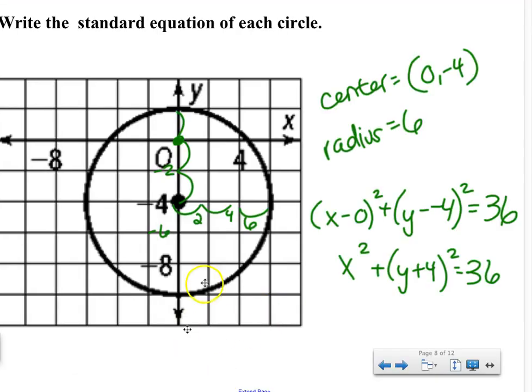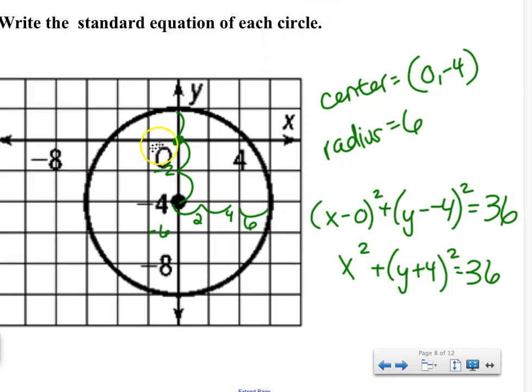You could be tripped up and say that the radius is 3 by just counting the boxes on this one. You had to notice that that grid was going by 2 for each box. So when you count 2, 4, 6, it's going to be 6 units, and 3 boxes to get to that radius. So that was a common mistake you could have had.